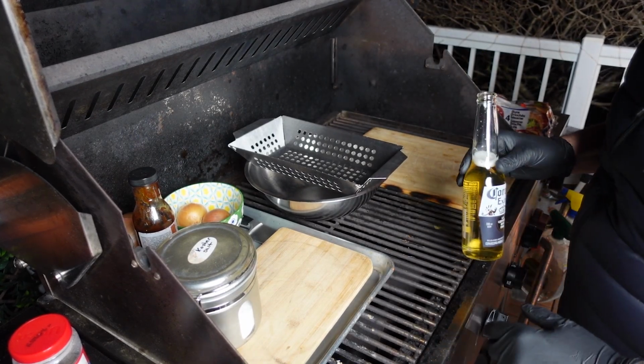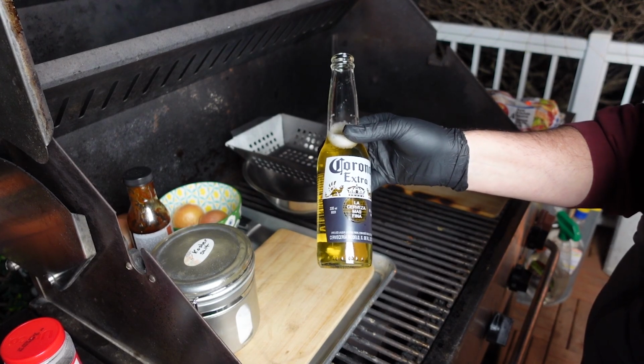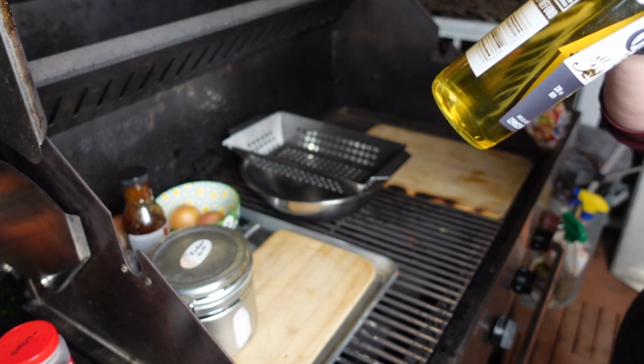First of all, it's a nice cool night, and one of the advantages of a nice cool night is it keeps the beer cold. Picked up some of this in London, Ontario, where they now brew it in Canada. So cheers to that. It's my wife's favorite, and I don't mind it as well in a kind of a weeknight.